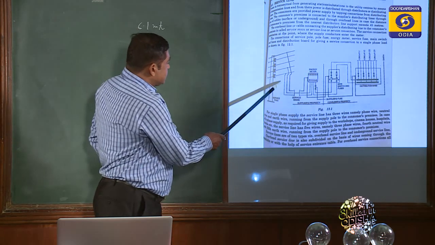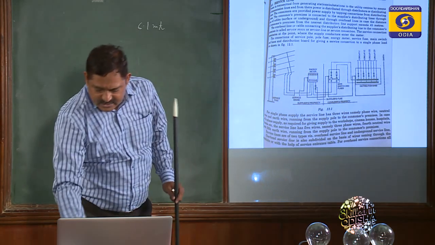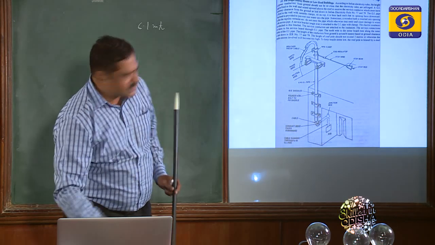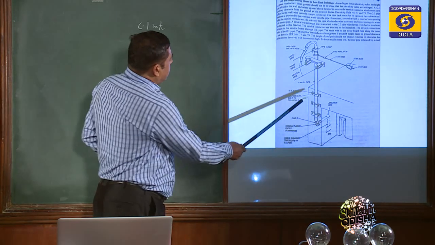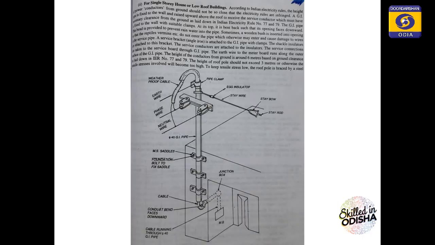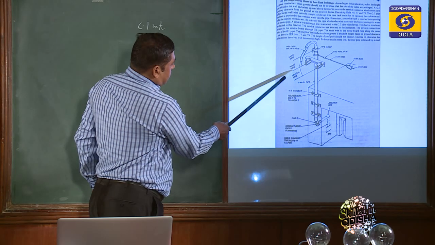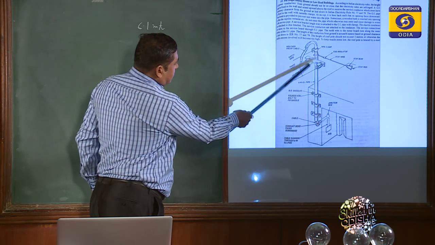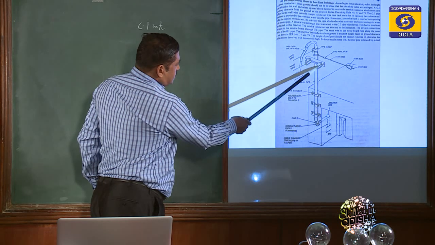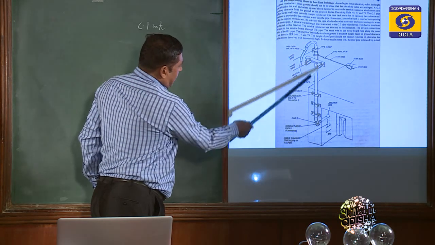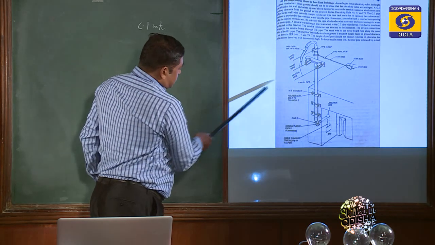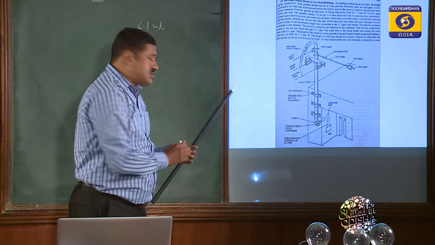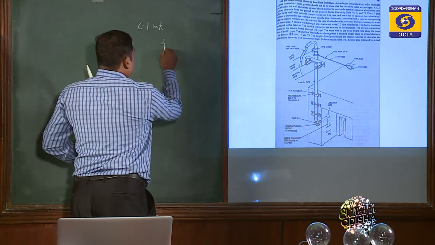When we go for this, we have to adhere to certain things. You see, this is a house. Here we have a GI pipe, and single phase, these are the bare conductors with a bracket. This is called an iron angle bracket, and these are the LTP insulators. And between this GI pipe and these bare conductors, they must keep a clearance of 4.5 meter.